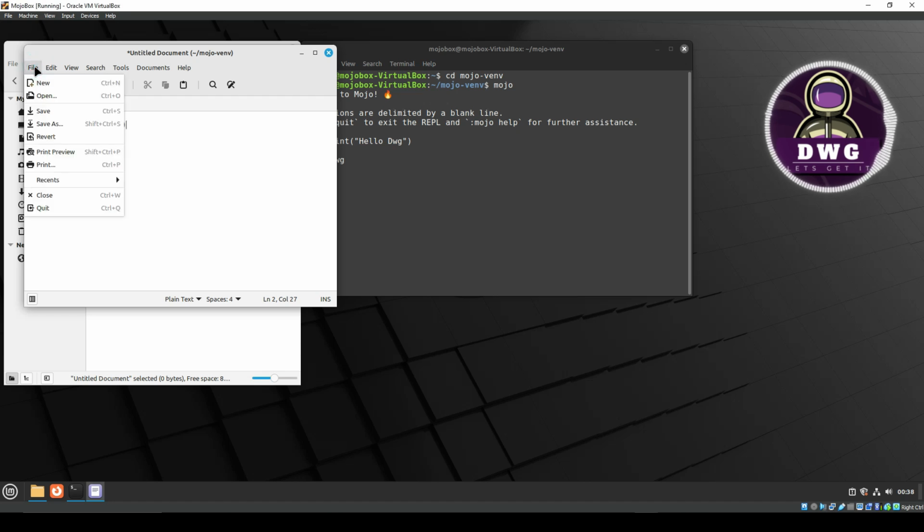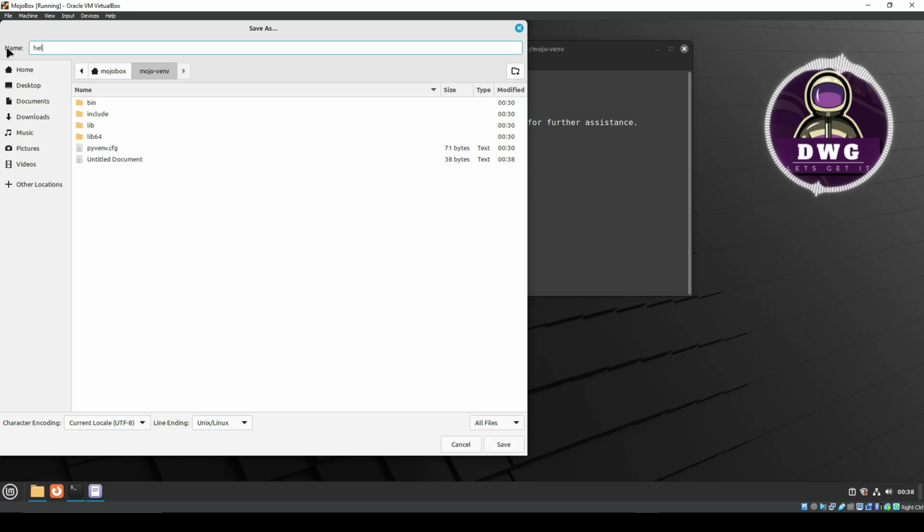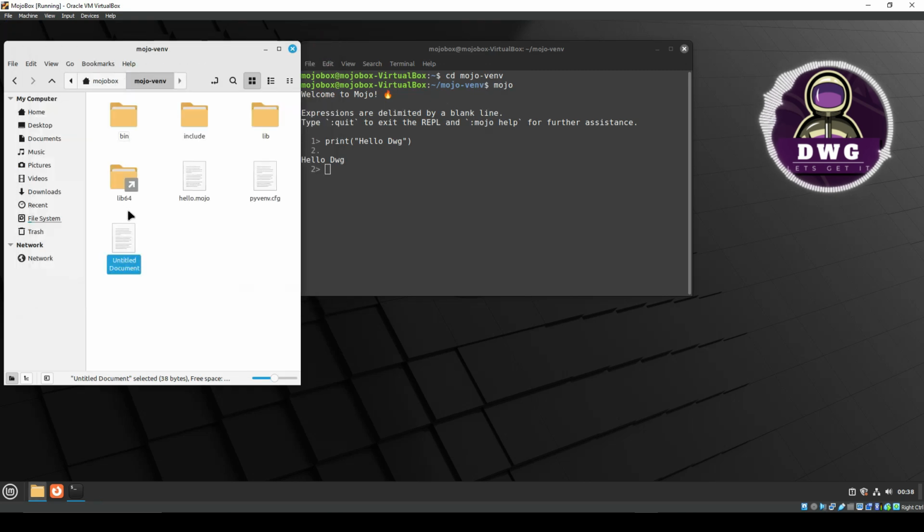I'm going to go ahead and hit file and then click on save, and this will save the document. However, hold on, I've got to do that again. Let's go back and say save as, and then I'm going to change this to hello.mojo, hello Mojo, right? And now we're going to save that inside of there. Let me close this now and look in there, and we should see the hello Mojo, which we did. I'm going to go ahead and delete this one right here, so that is out of there.